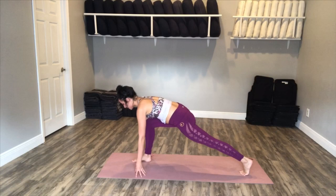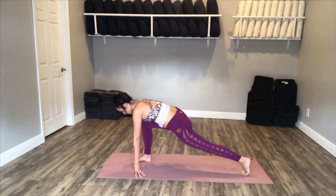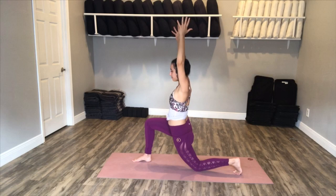Fingers on either side of your right foot. Left heel's lifted. From here, you can keep your left leg straight or bend it to the ground. Reach up to modified crescent lunge. Hands to heart center, and we'll take three breaths here.